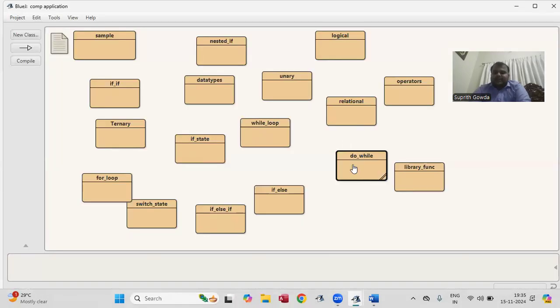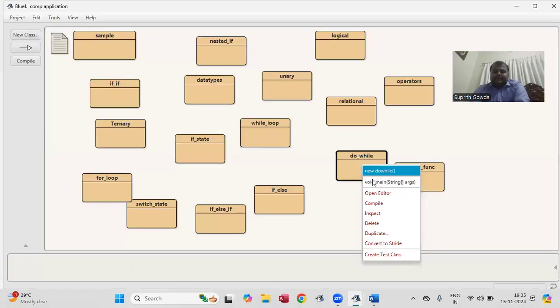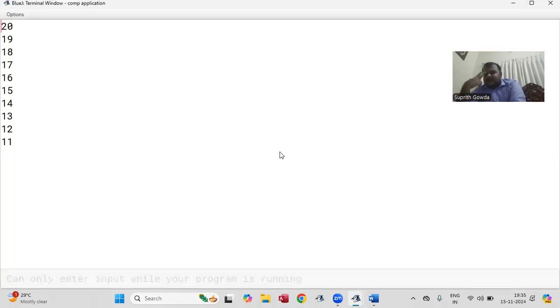If I want it in reverse order, it is the same thing. You change I to become 20, and instead of I less than, I greater than or equal to 11, since that is where it should stop, and instead of I plus plus, I minus minus. If you understand everything, it is easy, it's not a big deal. Can you see? Reverse.